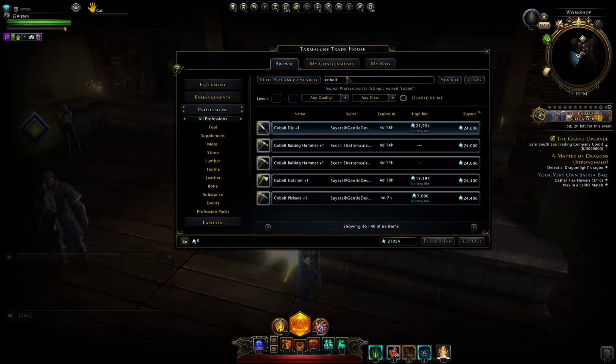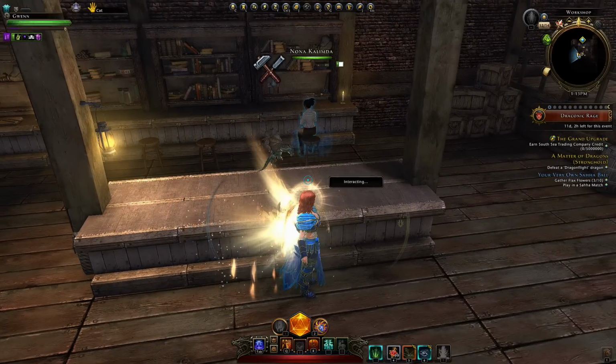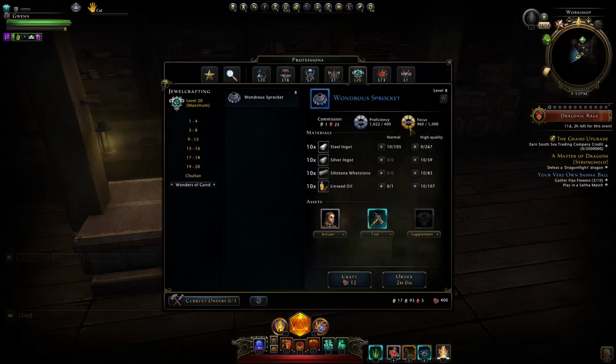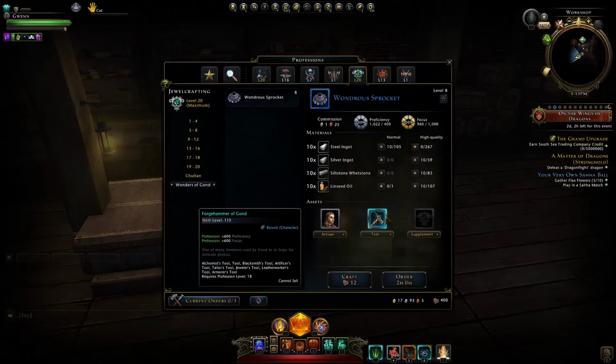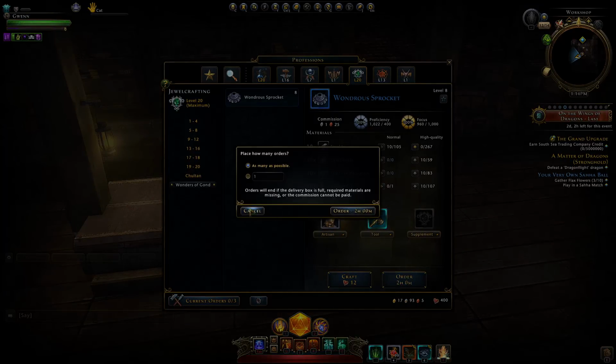For example, we need a Cobalt file for jewelry and we could buy one here. Get the +1 variant with 575 focus, so you're only missing out on 25 focus points versus the Forge Hammer of God, which is very little, and you should still be able to get your 100% focus with that, if not maybe 95%. So once we have that, we order as many as possible.